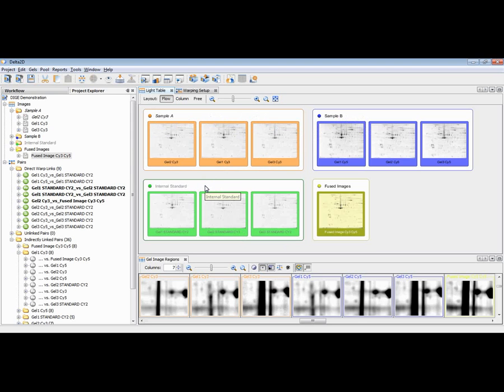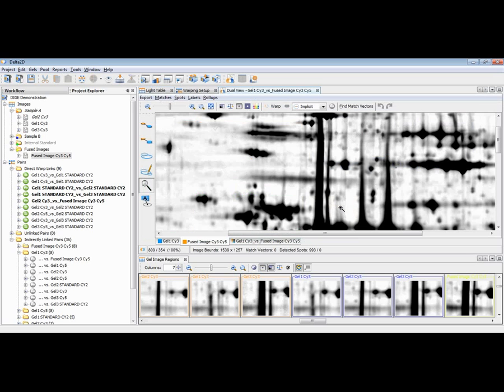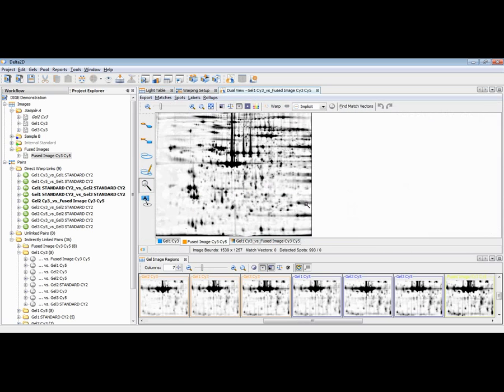That means we have a total of 3 gels with 3 images of each gel. Delta 2D has created an additional group called fused images, and that is the fused image. Inside I can just open it and show it. It is looking like a real gel image.